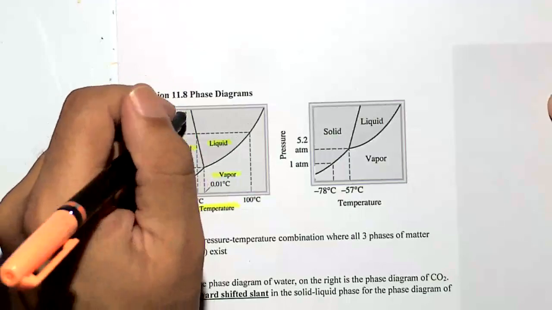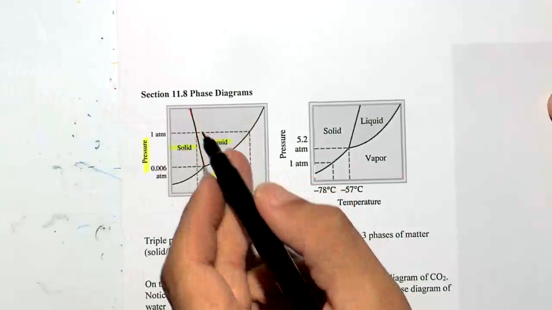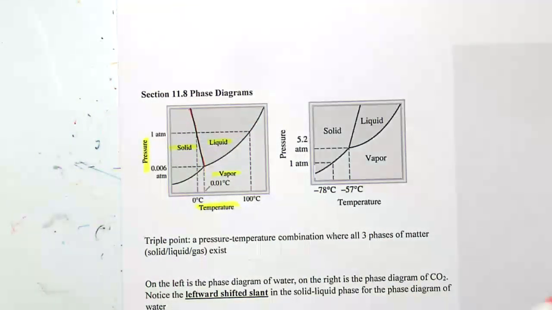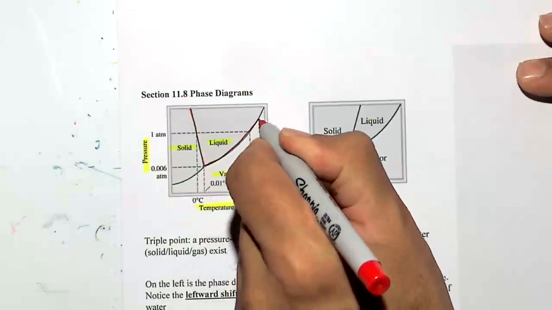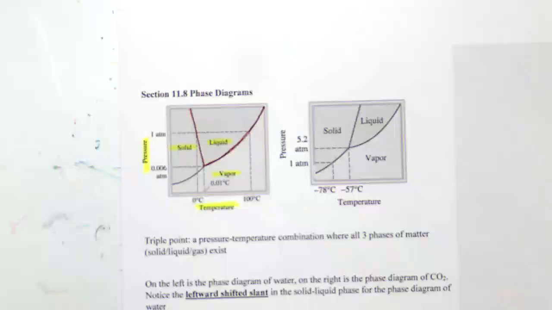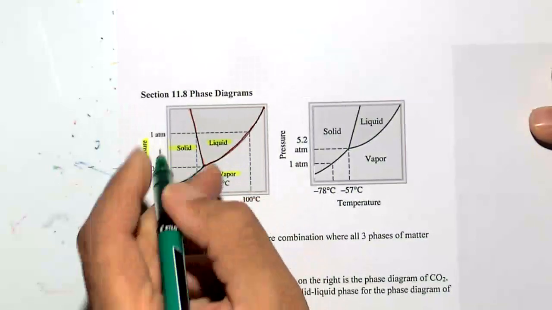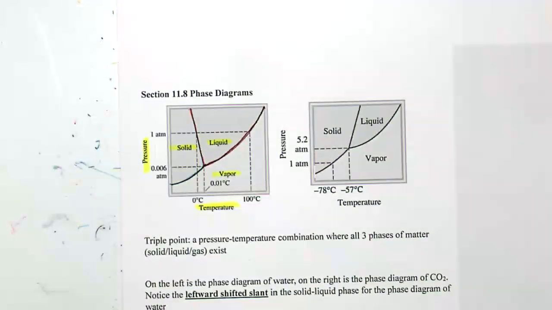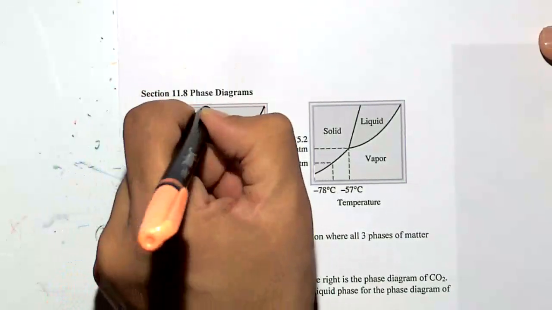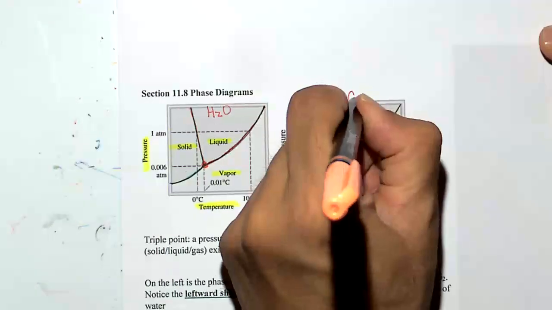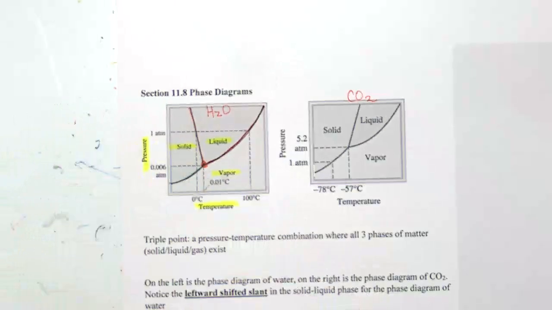At some pressure and temperature combos, you straddle between a solid and a liquid. Some, you straddle between liquid and vapor. And in some you straddle between 2 phases, solid and vapor. And in some cases, called the triple point, you are all 3 phases. This is called the triple point. The one over here is for water. The one over here is for carbon dioxide. I know that because I remember it from your book.